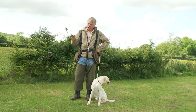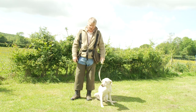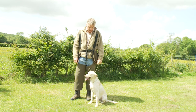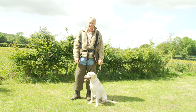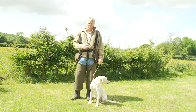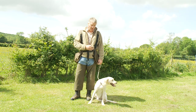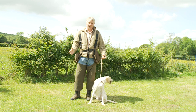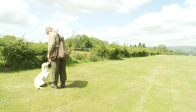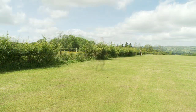Having just shown you a totally inexperienced young dog going back on a straight line, this is Glenn — he's about three to four months older than the Cocker, he's just turned his first birthday, and he's been doing this exercise for about five or six weeks. He will go out 30, 40, 50 yards. I'll also show you how I transition from a memory retrieve into a blind retrieve — it's very much the same process, just increasing the distances and building the dog's confidence so that when you send him, he knows there's something at the end of that request.